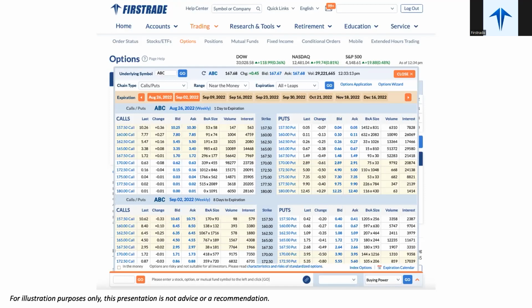There's so much more detail we can go into, which I will spare you of today. But the ask is the price at which retail clients buy. The bid is the price at which retail clients sell. The difference of those two is what we refer to as the spread. And that's what the market maker actually takes on for order flow. It all puts the puzzle together because the market maker gets paid by orders. If they have fewer orders, you have a wider spread. So that's why you see less liquidity or less volume, things have a wider difference between the bid and the ask.